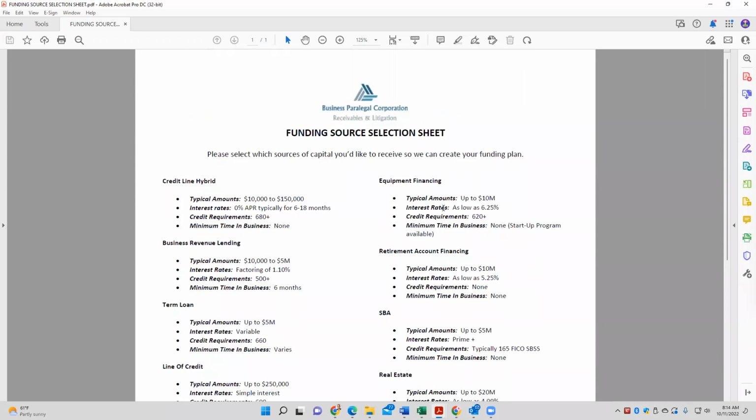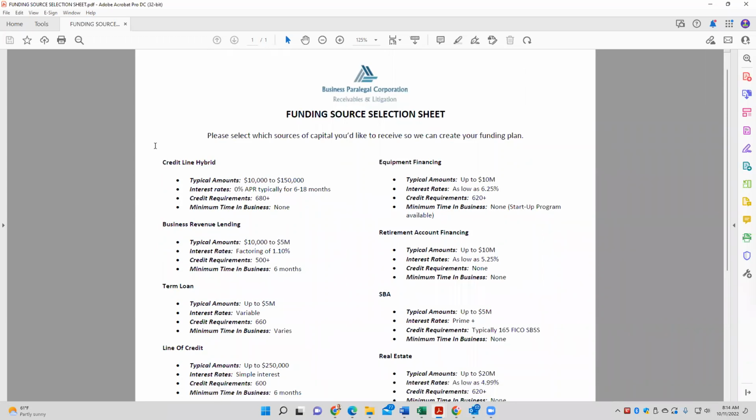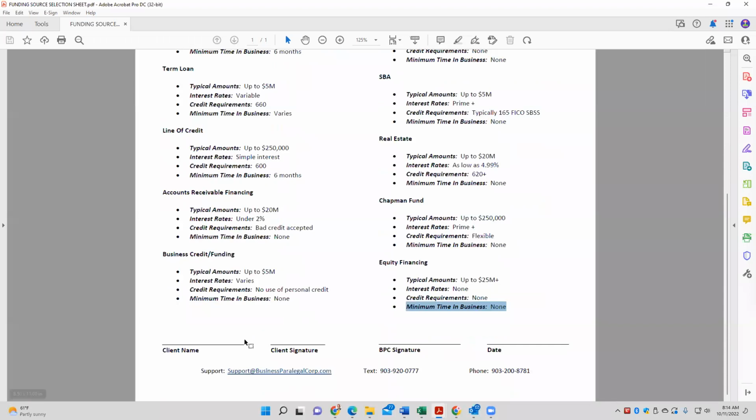Now, on this sheet, the way that we formatted it here, we have it where we've uploaded it into Adobe as a template, and we can send it out to prospects. And what we've done is we've put little check marks by each one of these so they can check the ones that they're interested in, and then they sign it, and then we sign it. It's not a contract. It doesn't commit them to anything, didn't commit us to anything, but it's a great way to help clients take that step forward and start to better understand in a more tangible way different types of financing that's available that we can assist them with.